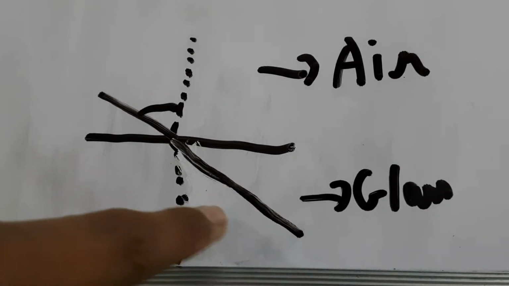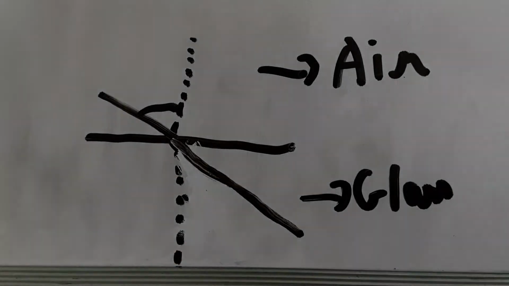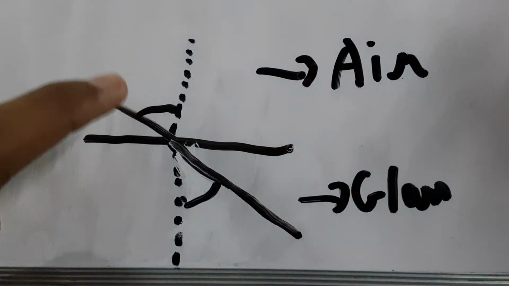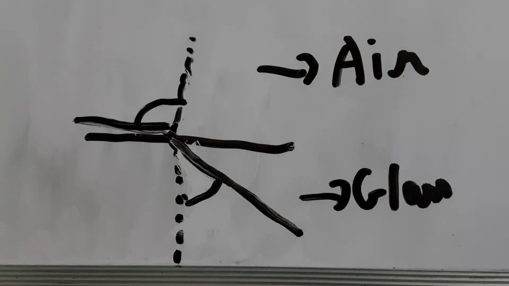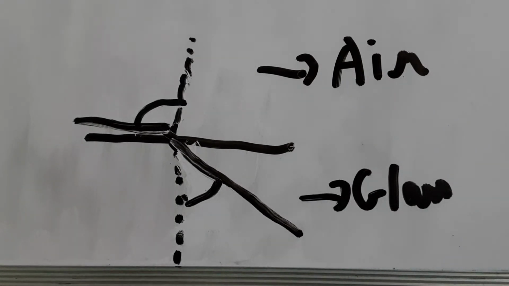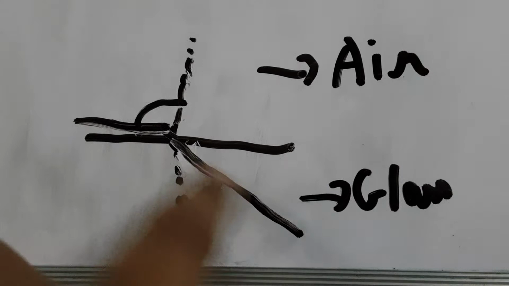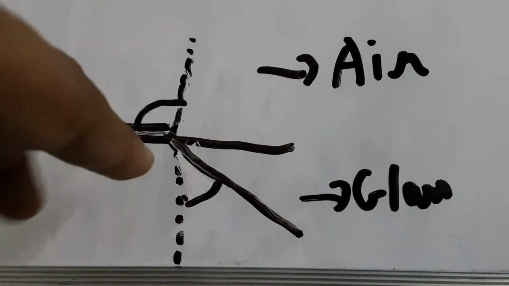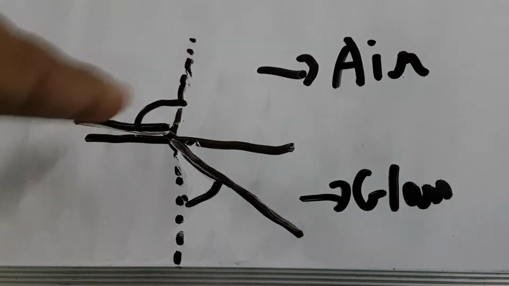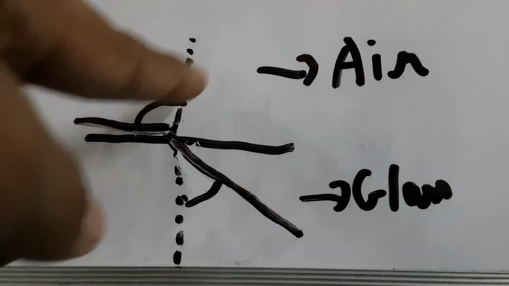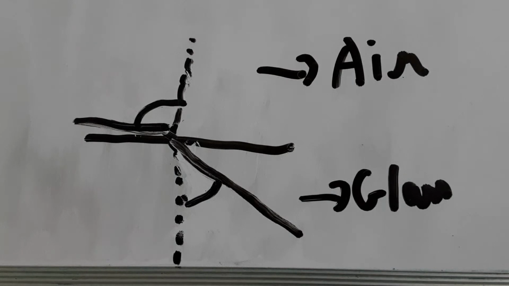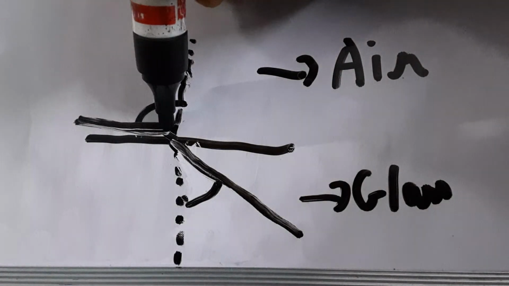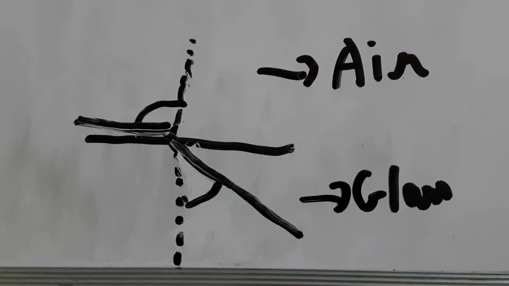Now this angle is more, so I have to increase this angle too. I will do that, so it will almost look like this. I'm just telling an example. So this is the incident ray, this is the refracted ray, and you can see that it's way too far from the normal. It's making a really big angle. The refracted ray is here, so it's making a big angle.